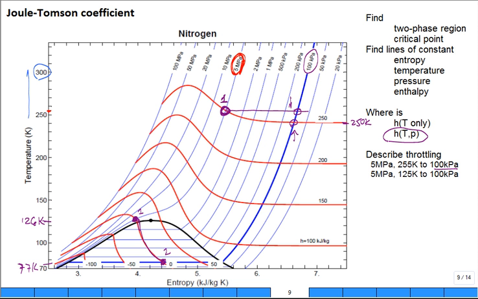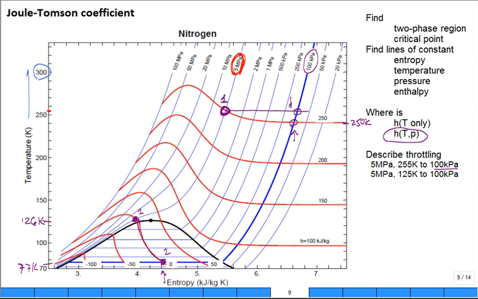If I look at this point right here, it's on that thick blue line. What's the quality visually? What's the quality at that state? Just visually guess. 60, 65, right? So that means 60% is already in the vapor state, leaving 40% of the mass ready to boil and provide a lot of cooling at 77 Kelvin. True? All right.